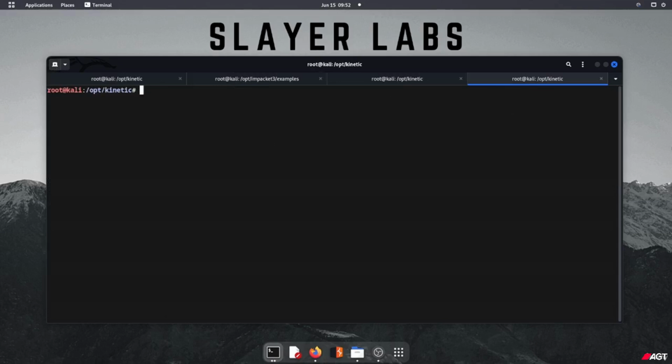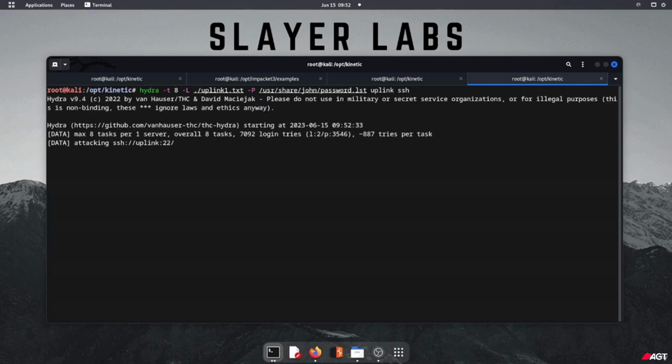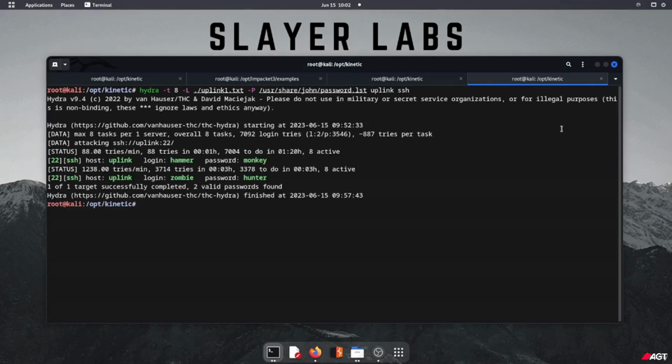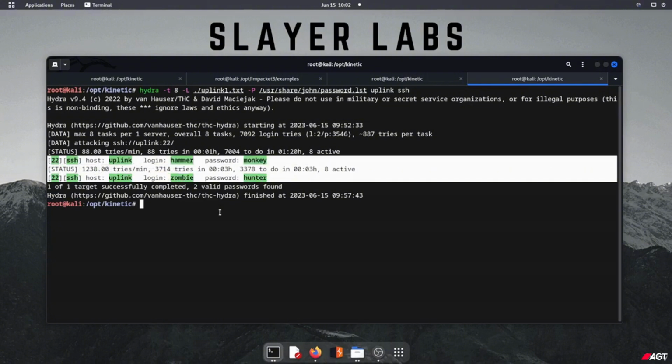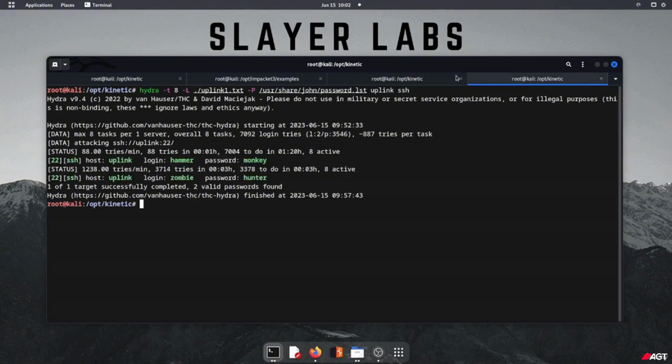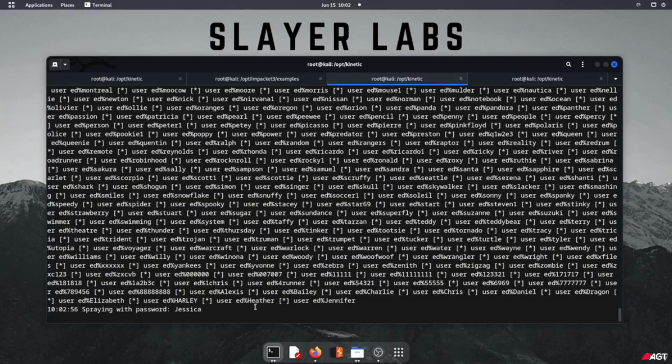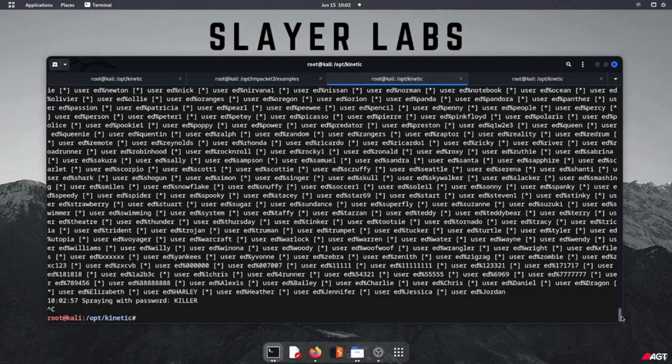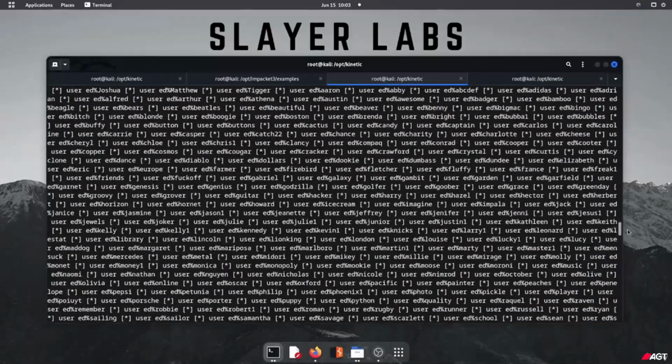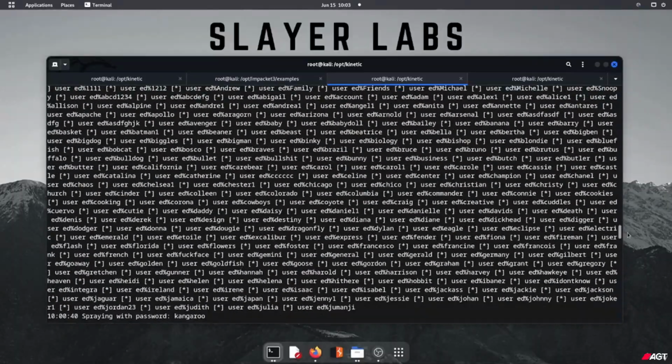So we'll let that run, and then we'll use Hydra against the SSH service, providing it that other user list. And then we'll use the -t 8 argument to basically speed up that process. When complete, we see 2 passwords are found with SSH. And checking Spray, doesn't seem to be any success yet. So for now, we'll just end it, and then if we need Ed or Andros's passwords, we'll just come back to it.